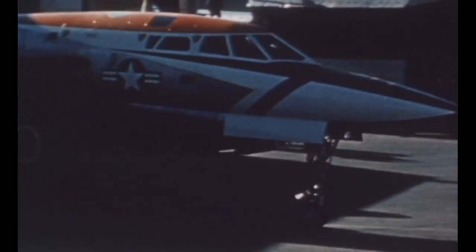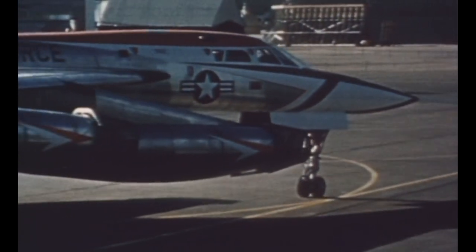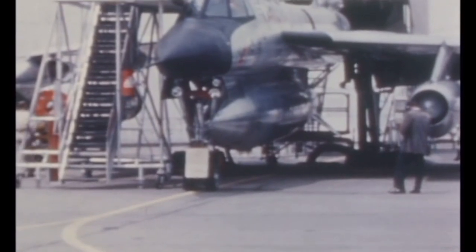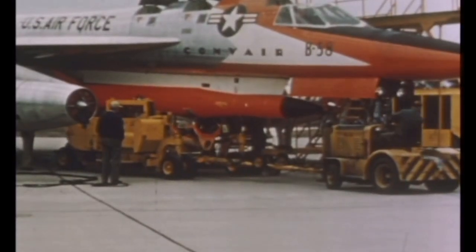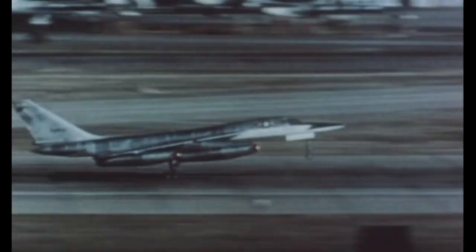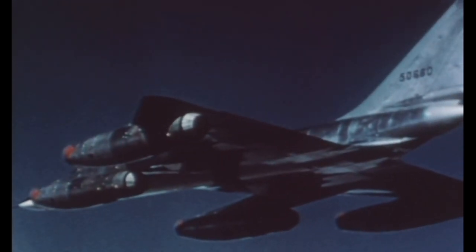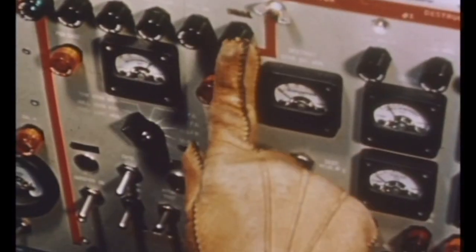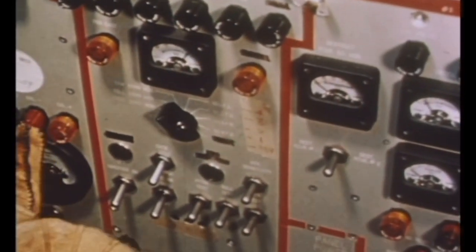In February of 1953, the contract for the Convair design was issued, with the bomber being designated the B-58. The initial contract was modified to include a couple of XB-58 prototypes, 11 YB-58A pre-production models, and some 31 mission pods, including a rocket-propelled controllable bomb pod, a freefall bomb pod, and an electronic reconnaissance pod. On 11 November 1956, the B-58 took its first flight after being assembled under a veil of secrecy — the project was so secret that no unauthorized personnel had knowledge of its basic configuration or shape. On 30 December 1956, the B-58 exceeded Mach 1 for the first time. Flight tests and evaluation programs ultimately involved some 30 aircraft and ran through April of 1959.